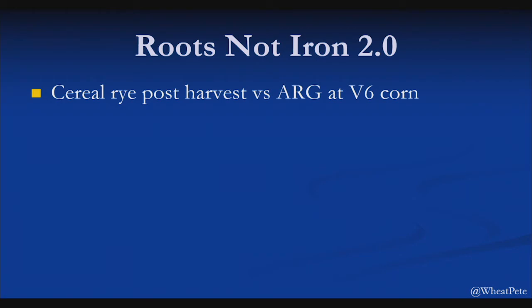So this year, even though it was super late, we waited and we drilled the cereal rye after the corn came off. And we'll see if that works better, because that was drilled, if I recall right, December the 10th or something like that. Shane went out and frost seeded as Ben was combining. What day was that, Ben? Do you remember? December 12th? Yeah, December 12th.